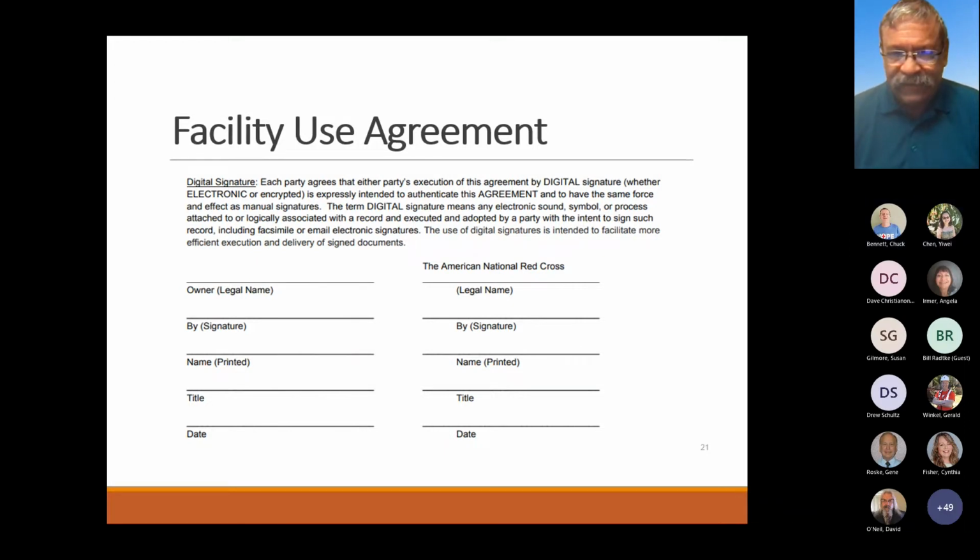Was there another question? Right, there are several questions. Where does this facility use agreement go? Does it stay at the shelter, or do we send it to the job director? Yeah, all the documents regarding the facility are in the hands of the facility group, the logistics. They will keep all original documents. If shelter, we definitely want the sheltering to have a copy of the opening inspection to have with them at all times.